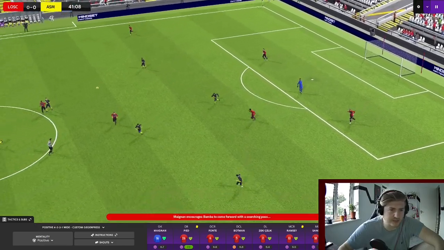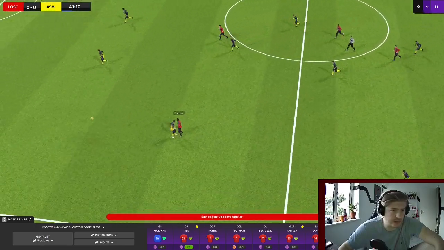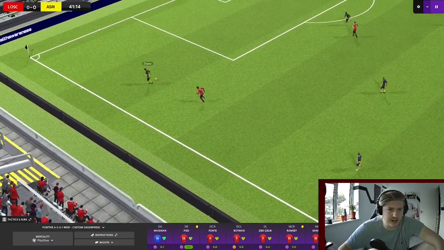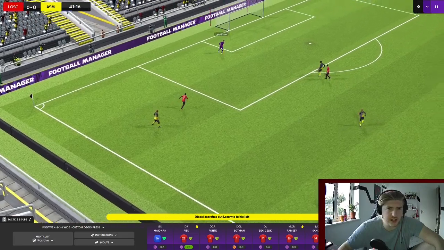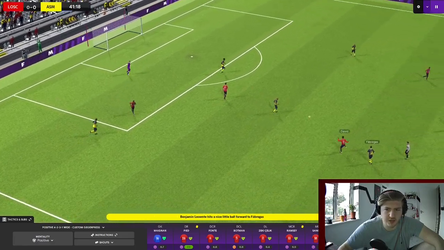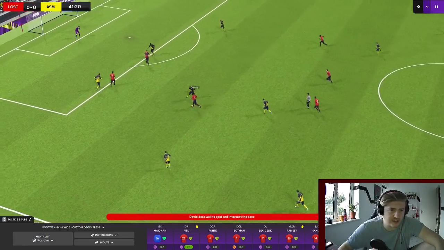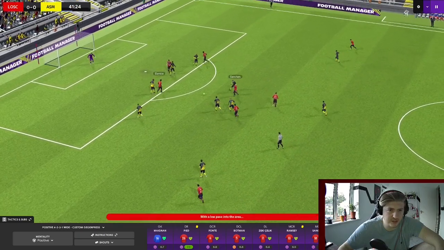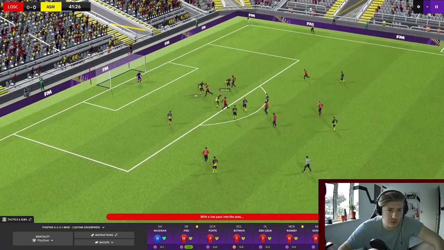So let's go again. Ball goes long. Bamba gets the flick on, but nothing comes of it. But he's chasing it down. Is he going to cause issues for Diassi? It doesn't look like he has really, but the pressure is still on. David does well to cut out the pass from the goalkeeper into Ramsey, into David. I think we've slowed it down maybe too much. No, we're on the edge of the box here.